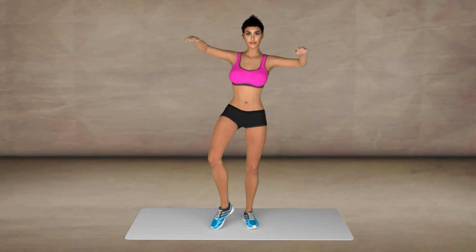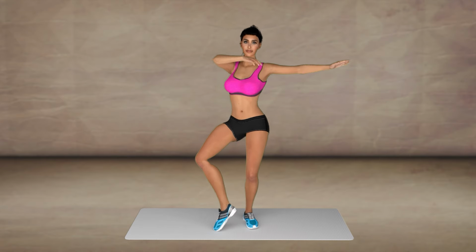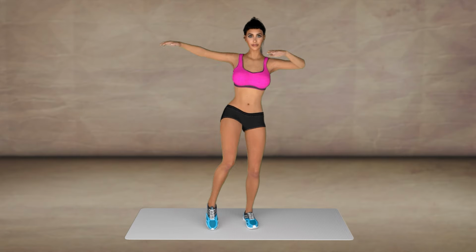Shift your body weight on your left leg. Move your arms and right leg like Milana. Switch hand and leg when prompted in the middle of the track.